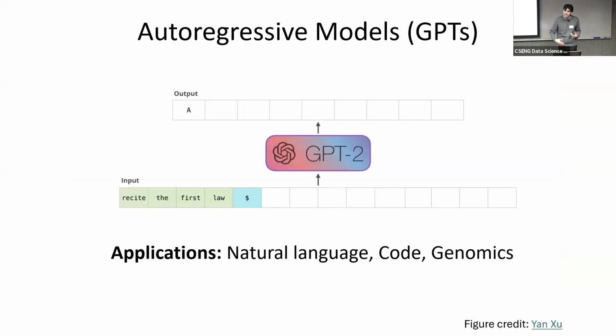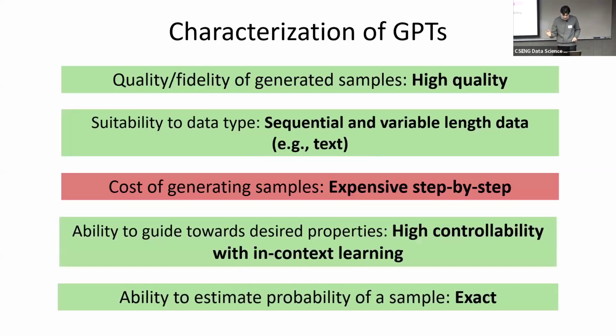Right? The other family that all of us use every day are autoregressive models, of which GPTs are probably the most popular example, right? Here also, you can in fact think of GPTs as doing iterative refinement, but dimension-wise, unit-wise. So you take your sequence and use the standard probability chain rule to convert your distribution into this one-dimensional distribution conditioned on the previous ones. So there is this iterative refinement idea again, but at a dimension level, at a single unit level, at a single token. Right? These are the characteristics of GPTs. We know a lot about them, so I'm not going to focus a lot on them.